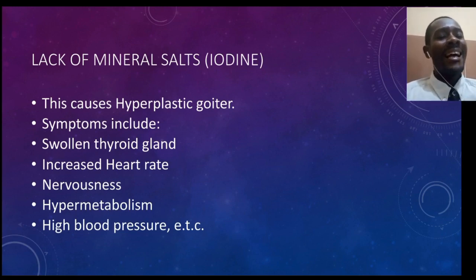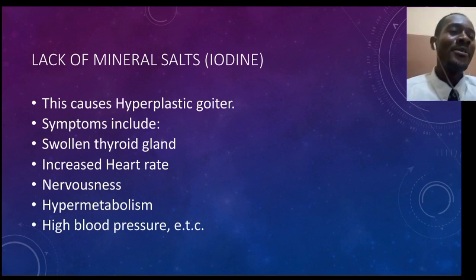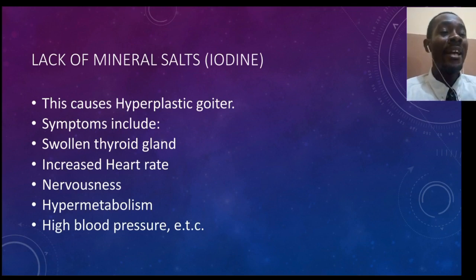There will be an increased activity of the cells. There will also be high blood pressure as a result of absence of iodine in the meal. Don't underrate the salt that you use in your meals. When your mom is cooking for you, she normally puts salt. It's not just for taste. It also supplies one of these minerals called iodine, which helps your thyroid gland to work very, very well.